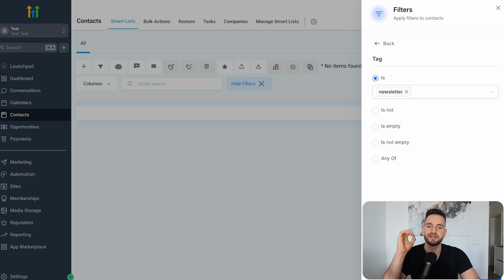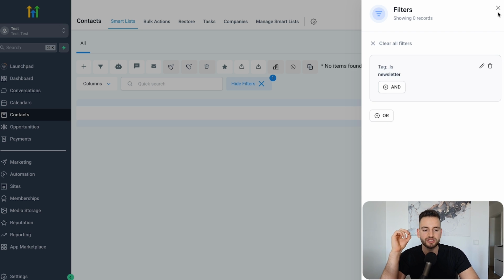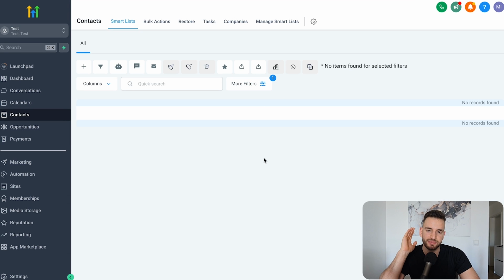So we only send it to the people that are already done with the whole welcome sequence, right? With the whole automated lead magnet sequence. Apply, and then it only shows the contacts that actually have this particular lead tag, that have already finished the whole automated lead magnet sequence. That's why you put it at the end, right? Because now they don't receive anything else if you don't have any other sequences set in place.